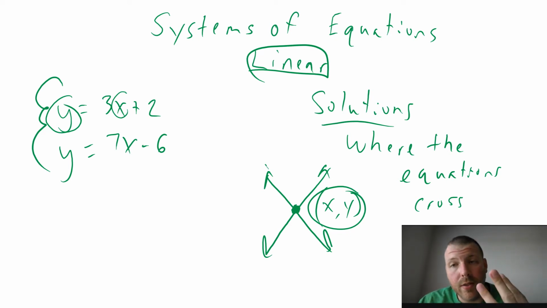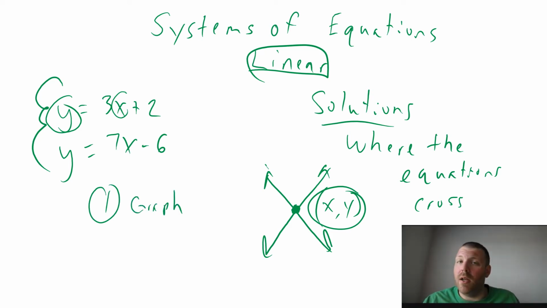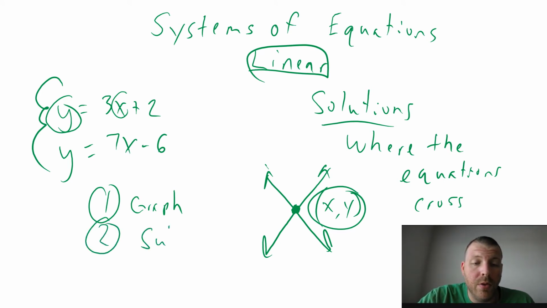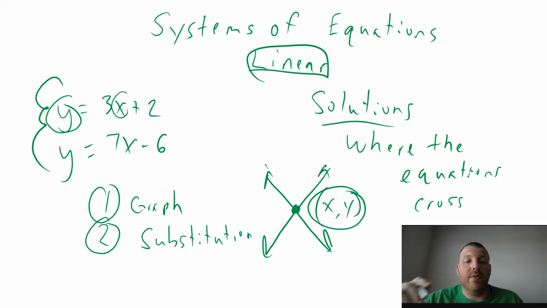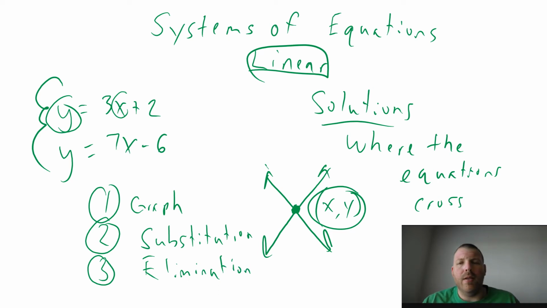Now there are three ways to do that, okay? The first way is to graph them. You can graph these equations like we've done in chapter 4. We can do that, and once you find the intersection of those, that's the answer to the problem. 2, we can use substitution. And that is where we have something that we can plug in to something else, which we'll look at some examples of that. And then 3, we can eliminate. So these are our three ways to solve systems.